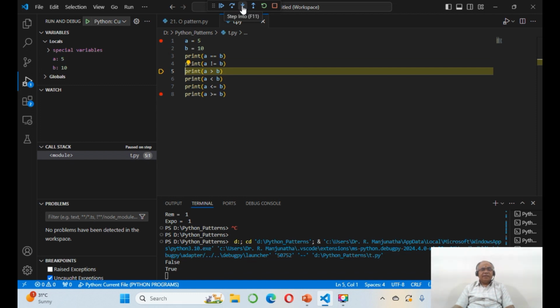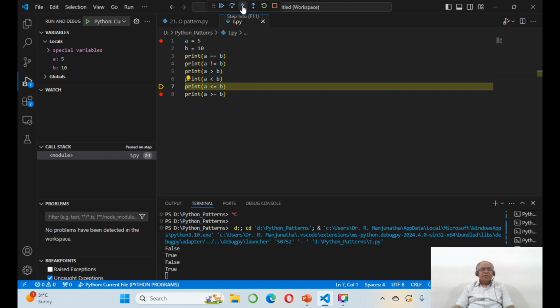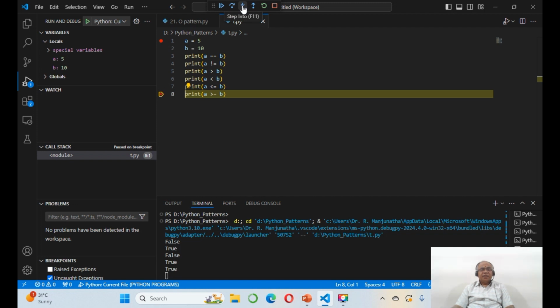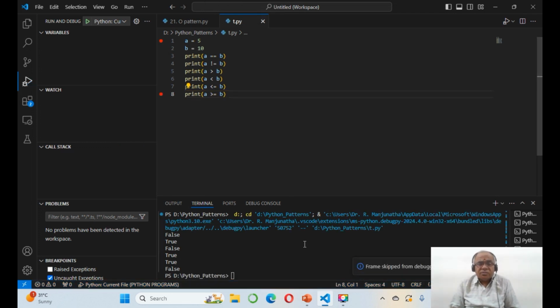Is 5 greater than 10? The condition is false. Then A is less than B, 5 is less than 10, the condition is true. A is less than or equal to B, the condition is true. A is greater than or equal to B, the condition is false. So this is how you will be able to run the program.